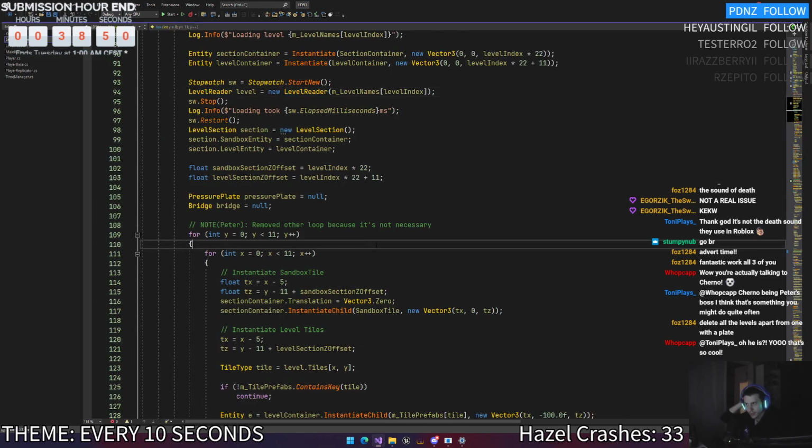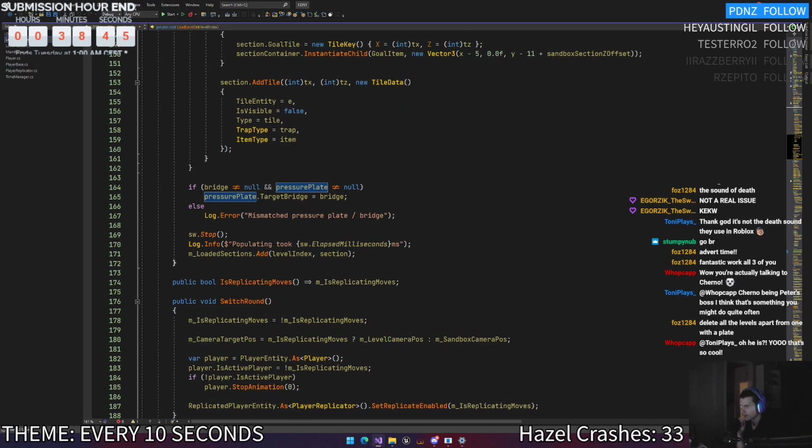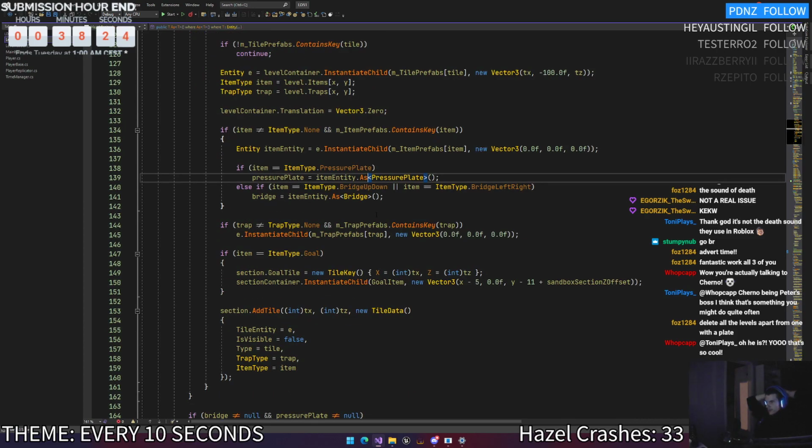So that's that. And pressure plates not functioning is why we set the bridge. If we have a bridge and a pressure plate, if it contains, we instantiate it. If it's a pressure plate. Oh crap, I know why. You know what? Yeah, onCreate hasn't been called for pressure plate or bridge when we call .as.